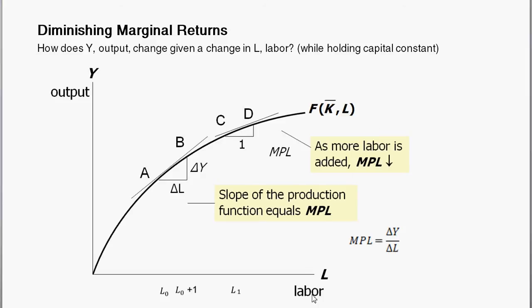It's diminishing as you get to higher and higher levels of labor. And this assumption, the diminishing marginal returns assumption, is sort of like the too many cooks in a kitchen assumption. You have only one kitchen with only so many utensils and stove. That is to say, we're holding capital constant here. So as you increase the people working in the kitchen, say going from 2 to 4 cooks, you get a big jump in output.